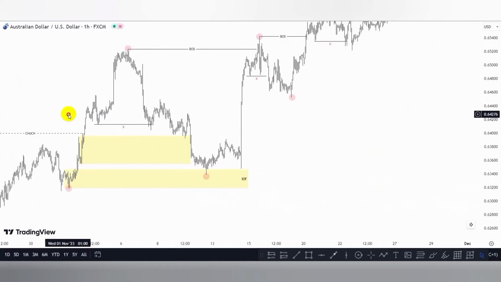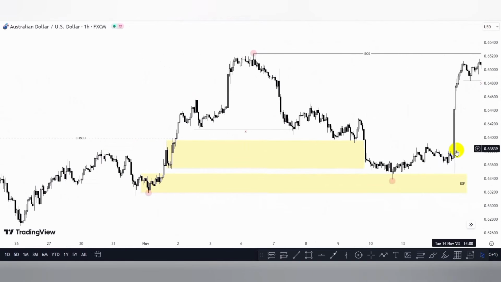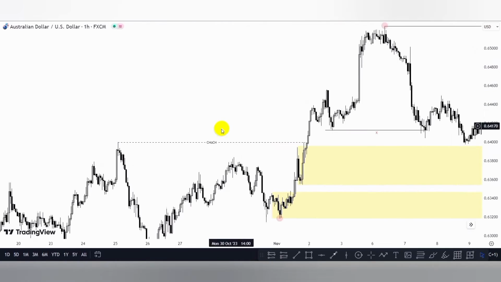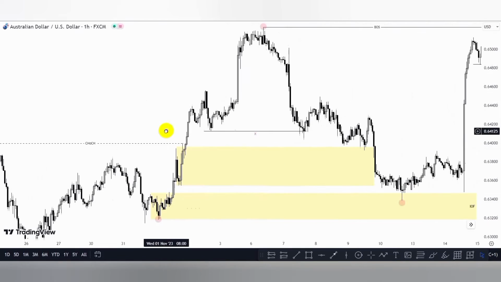So we have a change in market character over here. Now, the first thing you need to do when you're trying to trade off the order block is look out for the change in market character, the break in market structure, the inducement zone, and the liquidities. You must understand that order flow is primary and then the order block follows. So now you can see we have the change in market character over here.